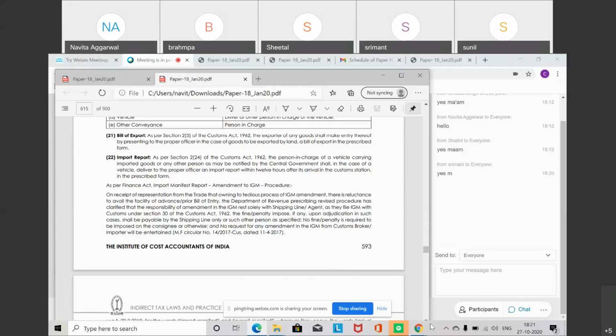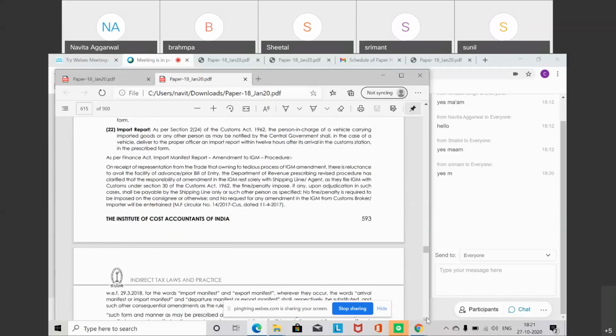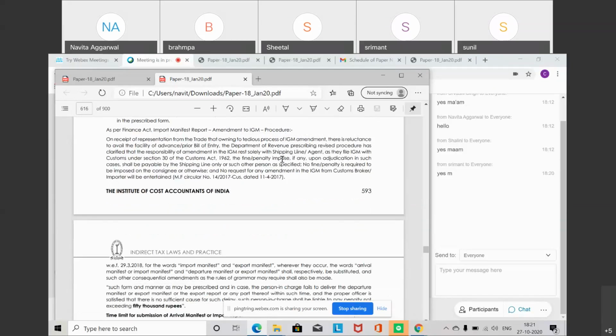This document is required to be shared by the person in charge of the vessel or the aircraft before landing or reaching the port. It is supposed to be shared by the person in charge.